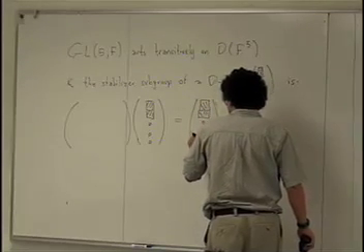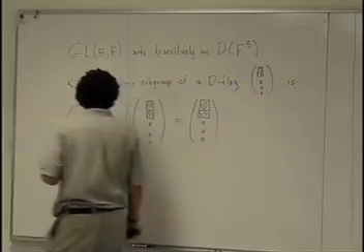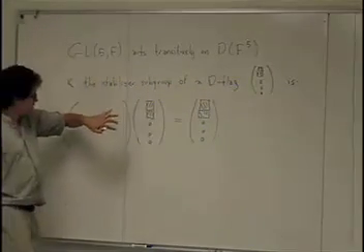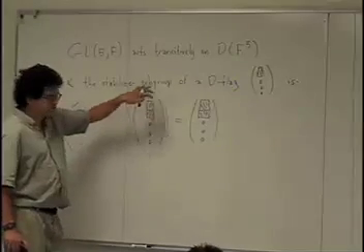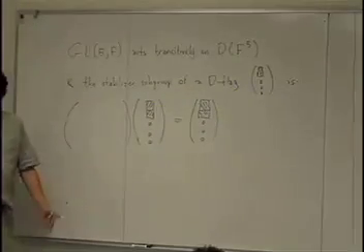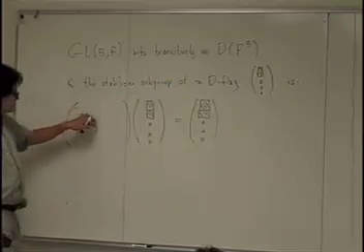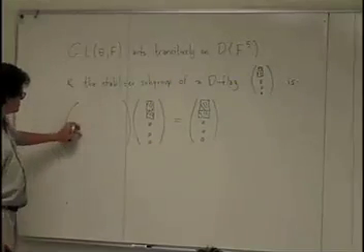Not with the same numbers up top, of course, some numbers up top. So what matrices, when you multiply them by a vector like this, give you a vector that again looks like this? That's what the stabilizer subgroup is. So someone tell me what the first thing I should do with this is.